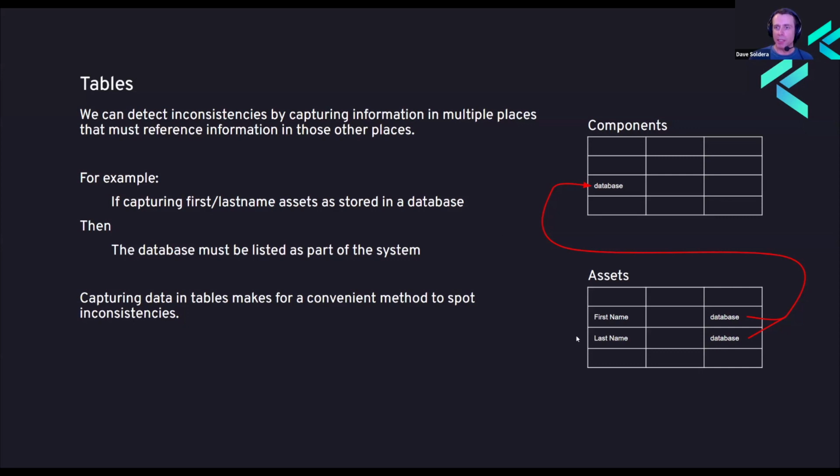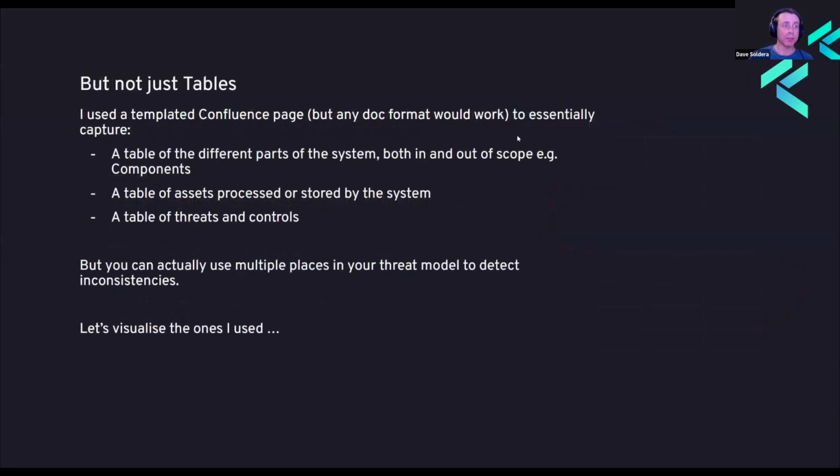Well, that database better be listed in my components table that lists everything, right? If it wasn't listed in the components table, that would be an inconsistency. I'm referencing a storage location that I haven't called out as something that's part of my threat model. So it's a very basic example just to sort of highlight how it might work, or how it does work.